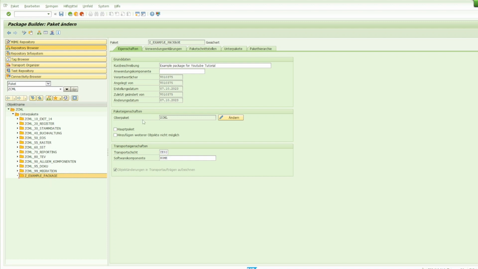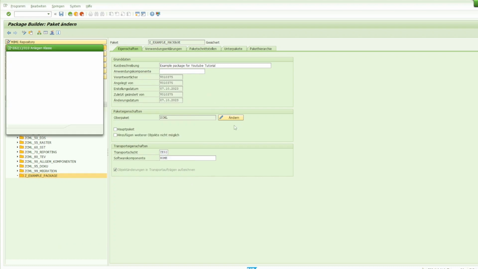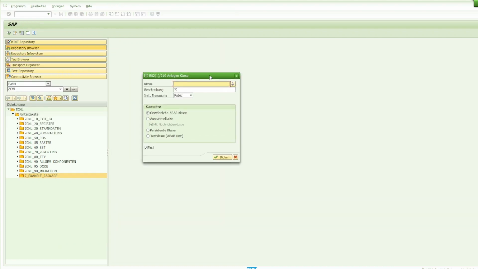We created it, and the thing which we need now is to create a class. And for this reason, we go to class library and then class. And now we write the class. The naming convention will be ZCL, Z class, and then we say example global, for instance.